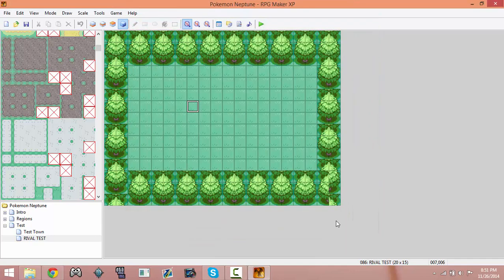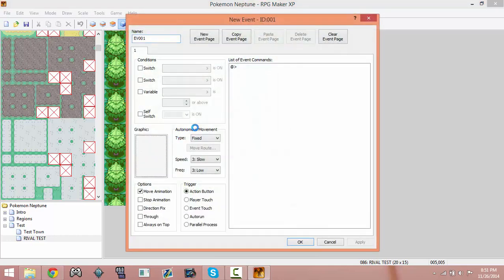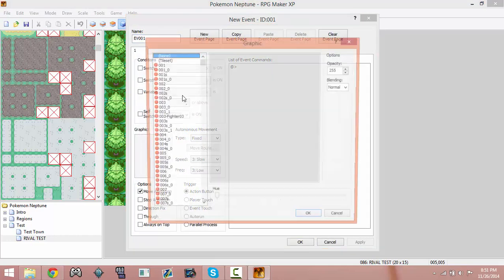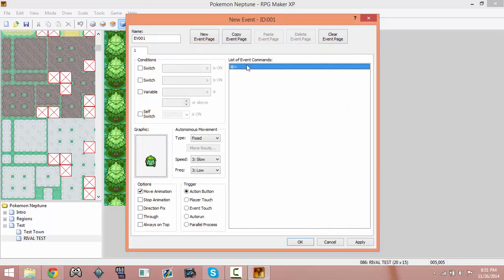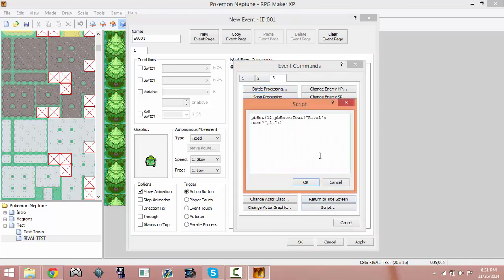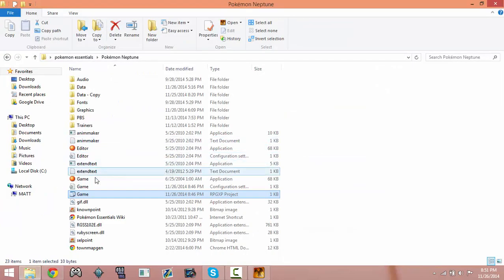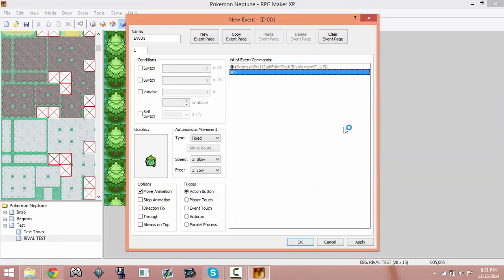So they've already done that. But if you want to do it, let's say, just for the sake of things, I always just make it a Bulbasaur because that's my first graphic. You can make whatever your first graphic is. You can go script. You're going to need to go to extend text. And then go back, and boom.